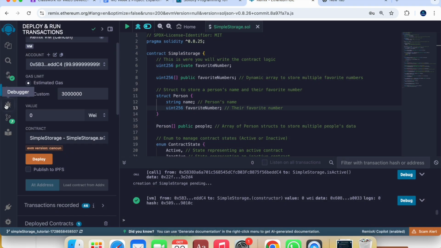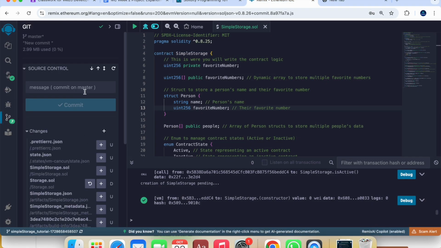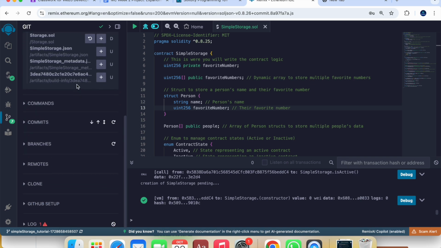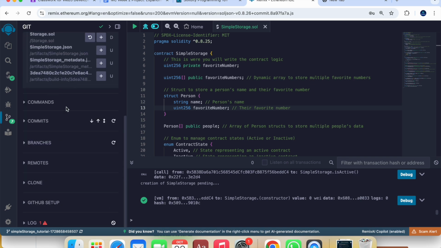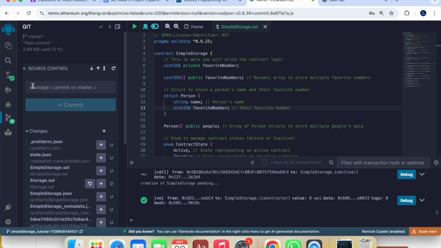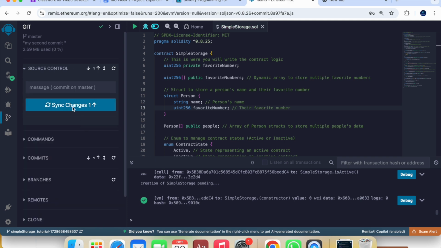All right. Okay, so when you get here, of course, make sure that your platform is already connected to your GitHub. So I'm going to stage, I'll say my second commit. I'll commit this. Okay, yeah, I'll sync the changes.